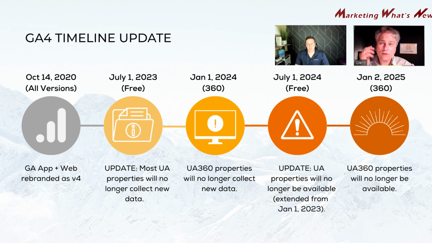Simply put, Google's listening, so I hope they are. They extended how long you have access to that static historical data by another 6 months. So you're not getting any more Universal Analytics collecting, but you have longer to go and get it before it's gone. And that's the summary of the time. That was a change that even I just learned about, because I was under the impression that it was 6 months. So thank you, Google, for giving us a year to download data.